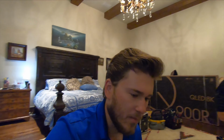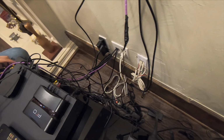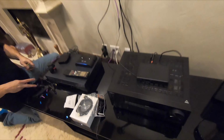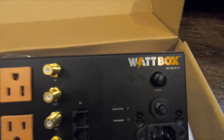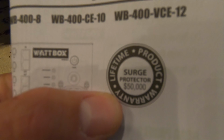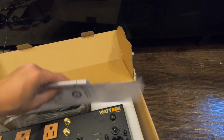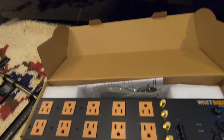We're also, while we're here, noticing there are just a couple cheap surge protectors down here, which was fine when it was all old equipment, because there wasn't a huge asset to protect. But now that she has some nicer equipment going in, we're going to put in this quality WattBox surge protector, and they guarantee up to $50,000 in protection. This will give the customer peace of mind that if they do get hit by lightning, the TV is not going to get knocked out.